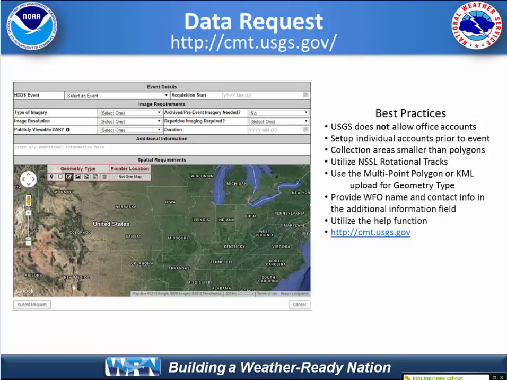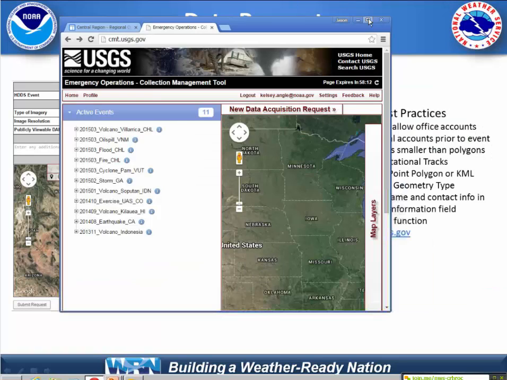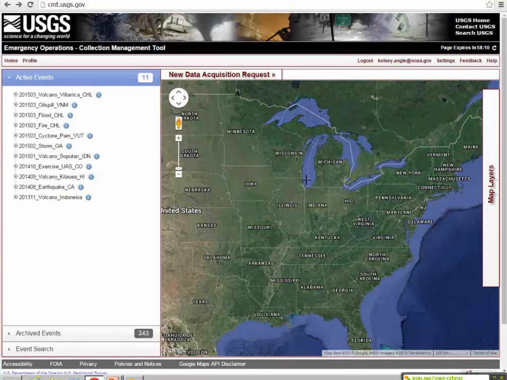So once a collection is made, this is going to notify USGS to schedule the collection. An email will be sent to you, the requester. Again, this will be individual accounts, and also that email will be sent to the Central Region Rock, as well as NASA Sport. Real quickly, I just want to go through the browser of what this page actually looks like.